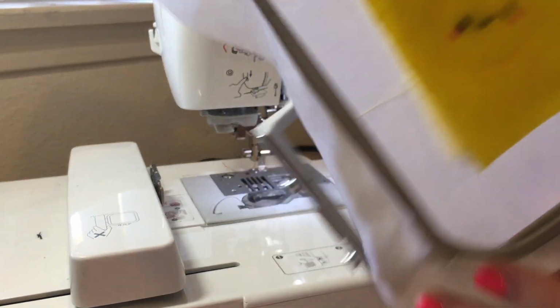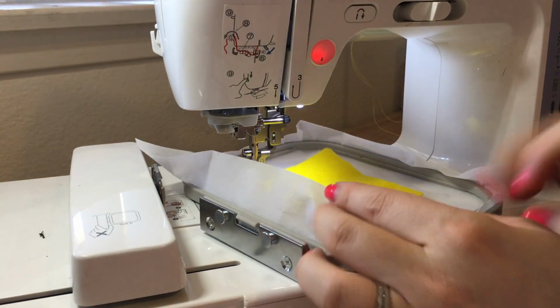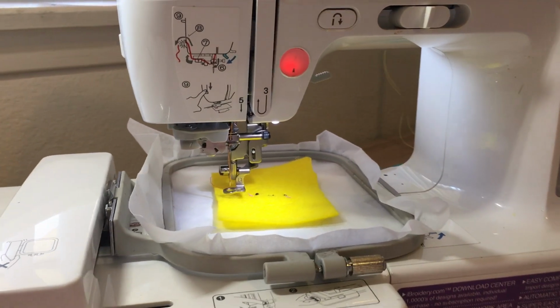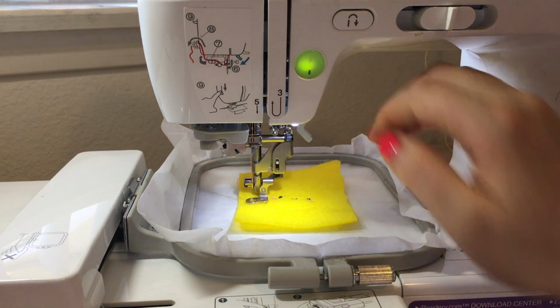So there you go, see front. And we got the back covering all of our stitches. So let's go ahead and load that back onto our machine. Perfect. And our final step is going to make our rays, and the rays are going to secure the front to the back. So let's go ahead and run our final step.